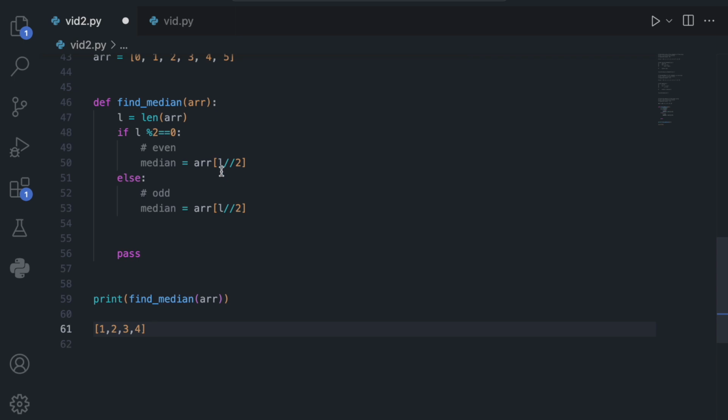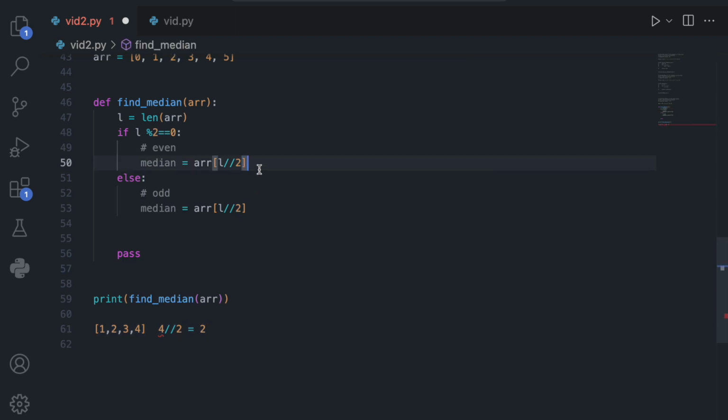This statement means we are accessing 4 divided by 2, which gives us 2. That means we are accessing the element at index 2. At index 0 we have 1, at index 1 we have 2, and at index 2 we have 3. So we are accessing 3, but we have to access 2 also.